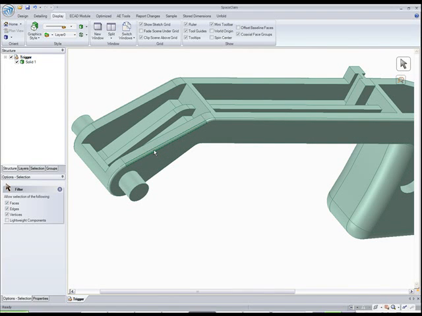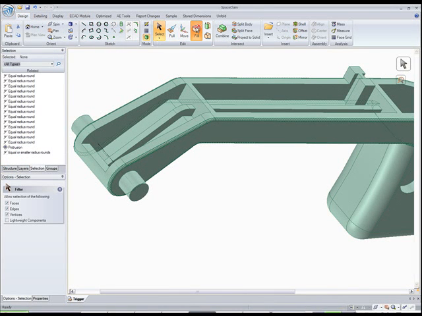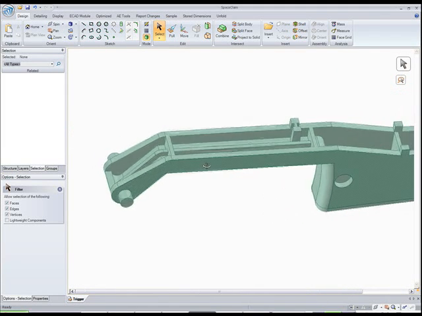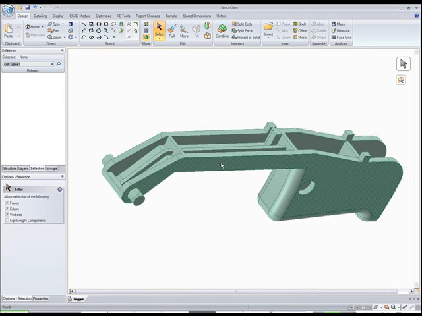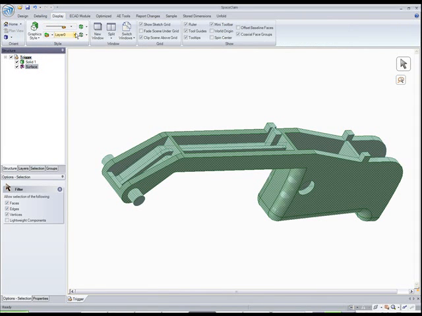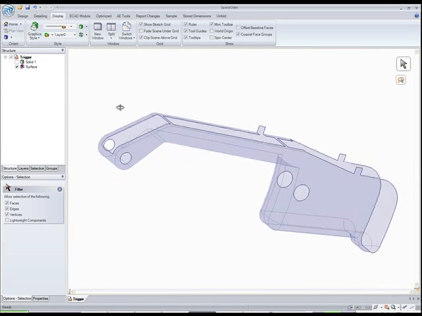So the first thing we need to do is remove these little rounds. They're just going to get in the way. The basic approach we'll go with is we're going to use these outside faces and offset them in to make the inside ones, but first we want to clean up any extra geometry that we don't really need. So I'll double-click to get all the tangent faces, and I'll get this set over here, and I'll do a quick copy-paste to have a separate item in here that's a surface of just those faces. By making it a different color, we can see it a little bit better. We can see it even better if we turn off the solid.